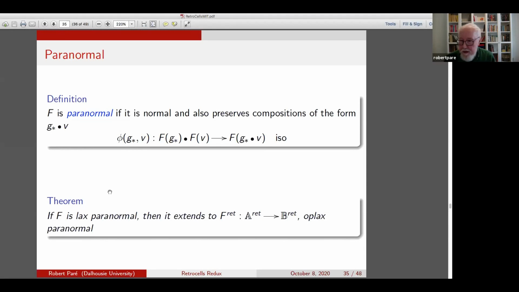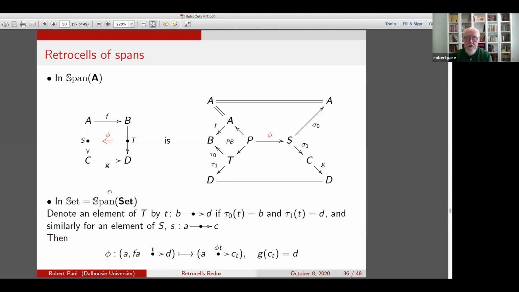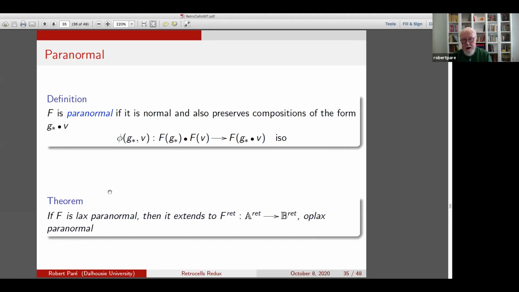But now since I'm doing this on my own, I brought it back again. I like the name paranormal, but there are paranormal operators in operator theory. Okay, so I mean it's not really. Anyways, I like it. So if X is lax paranormal, then it does extend to a not lax one now, which is paranormal, and then you can do the same thing. If you take ret again, you get F back. Okay, so this paranormal is an important condition which comes up often.